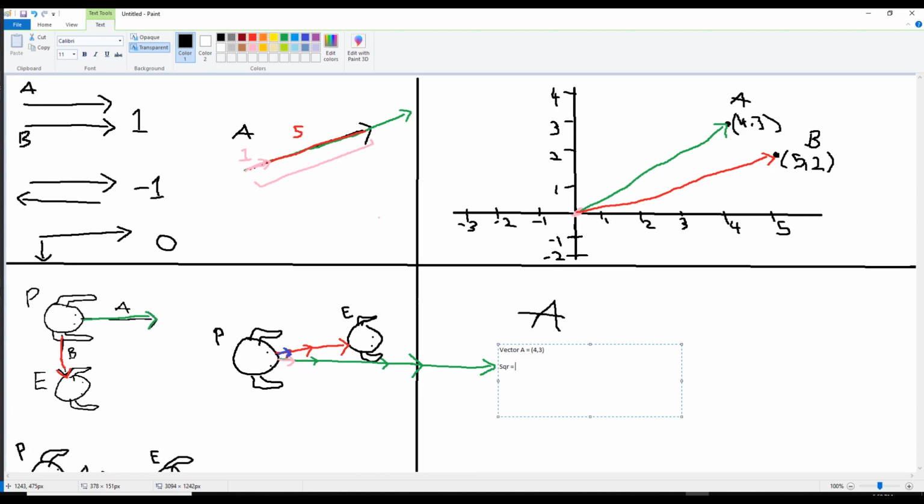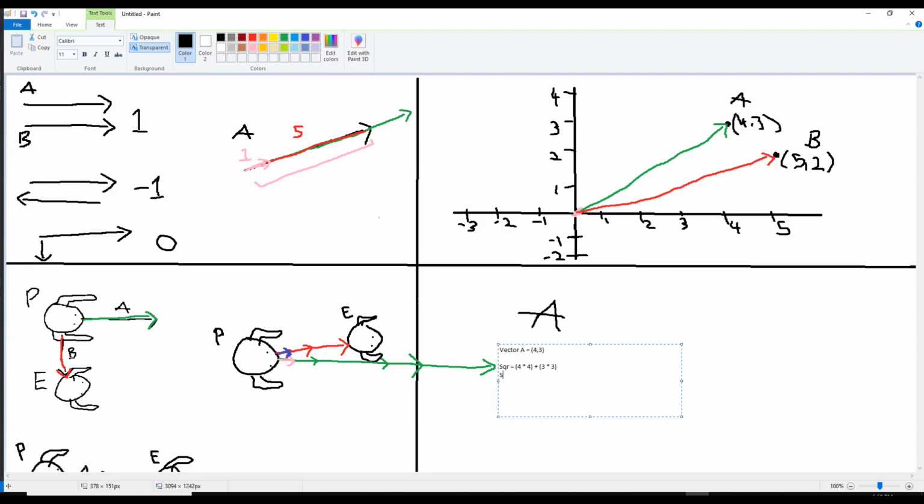The way we do that is we take the x component, which is 4, and we square that, and we add that to the y component squared as well, which is 3. So 4 by 4 is 16.